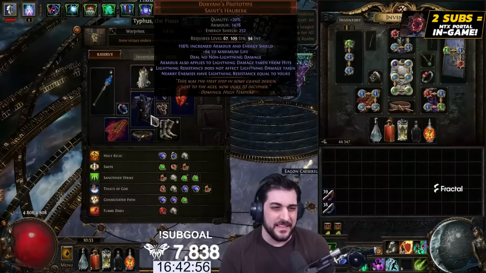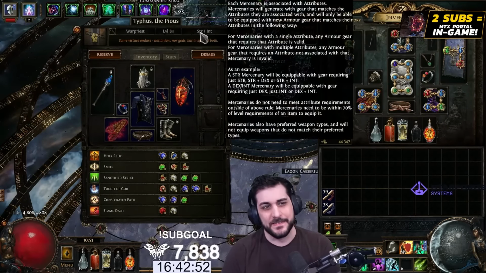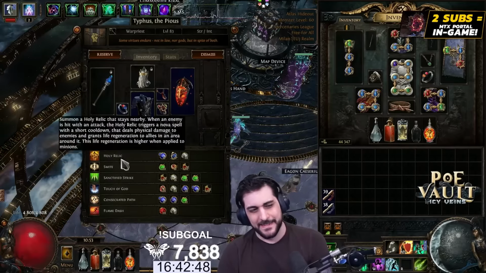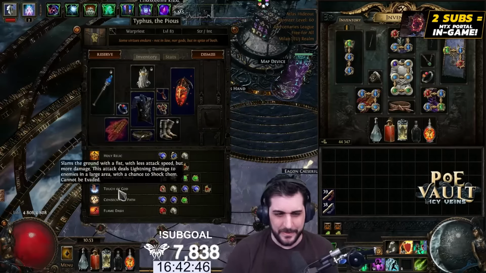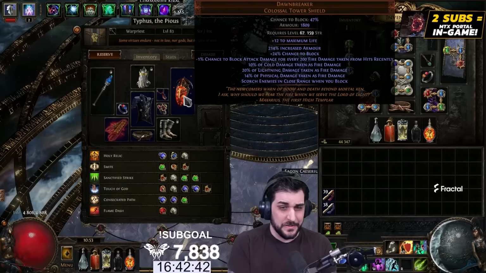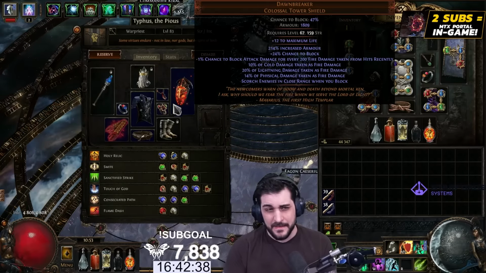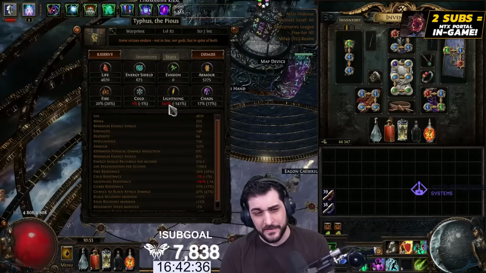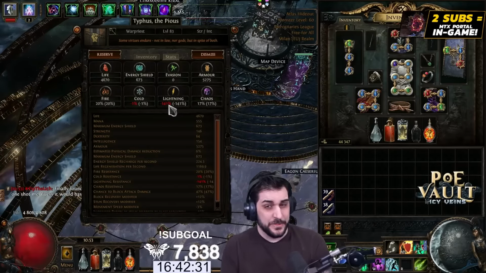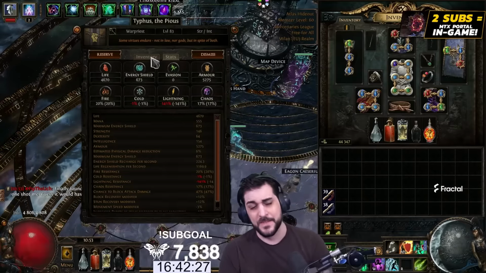But I have a Doriani's Prototype on the War Priest, a strength-intelligence based mercenary with Smite and Holy Relic. Preferably you want to have something like Wrath in here. I actually decided to put a Dawnbreaker with 20% of lightning damage taken as fire on him just in case. And his resistances are -141. He has so much negative lightning resistance. I'm still using Purity of Elements on my character, so he actually has like -95 or something.